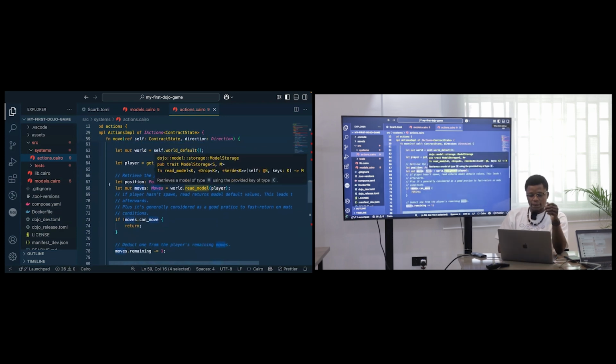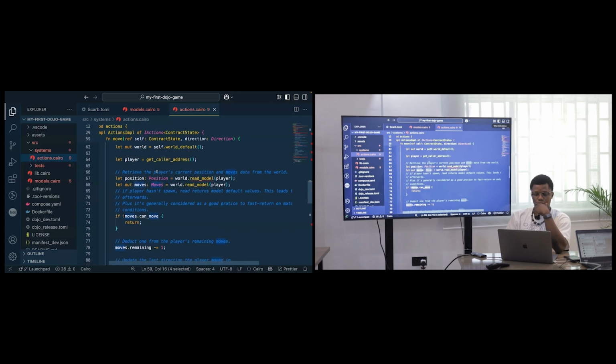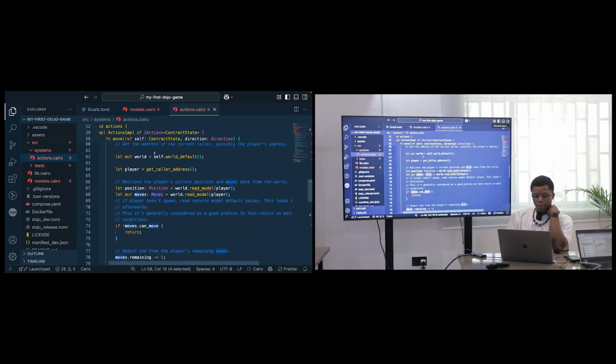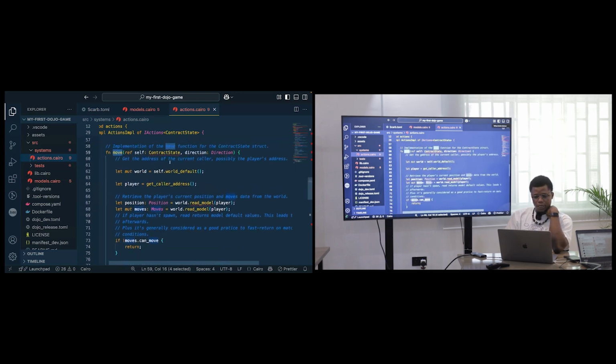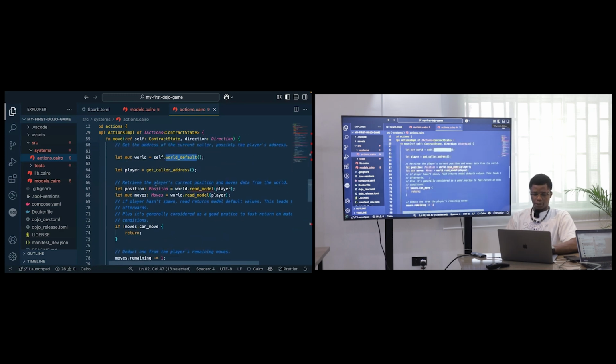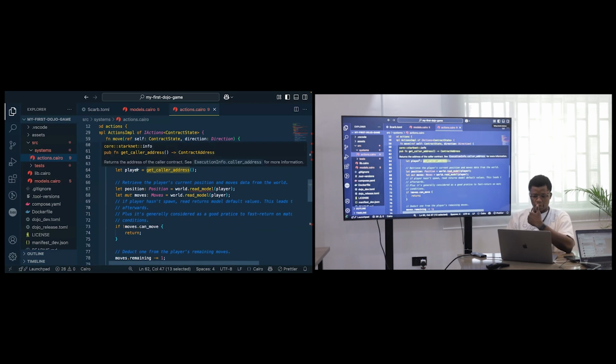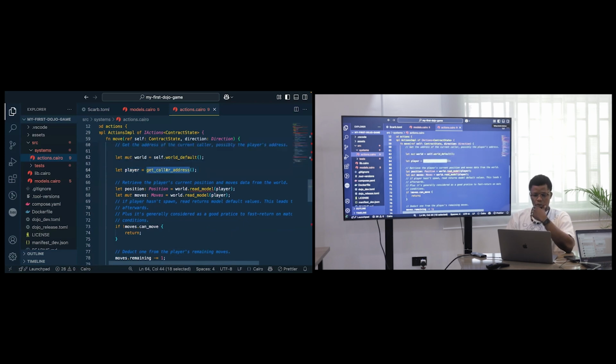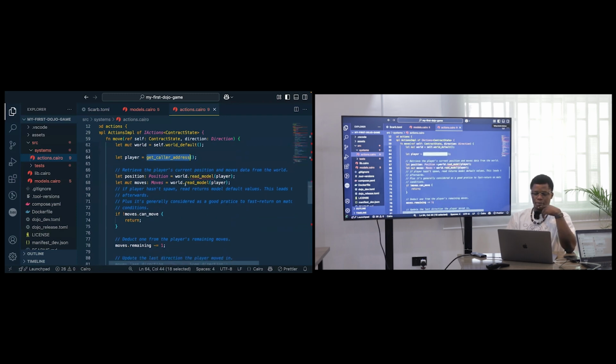So let's quickly look at the move method. The first thing we're doing here is to get our world instance from world.default, which is a function we created. The next thing is to get the caller address, which is what we want to use as our key. Now we are reading from the position model by passing in this player address.